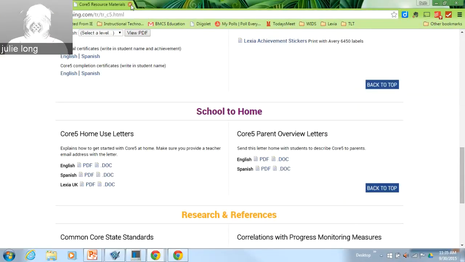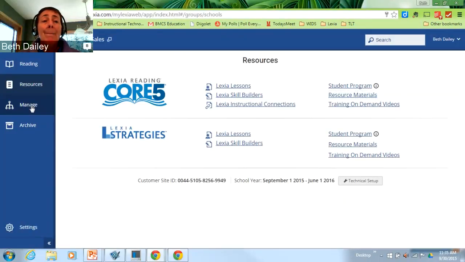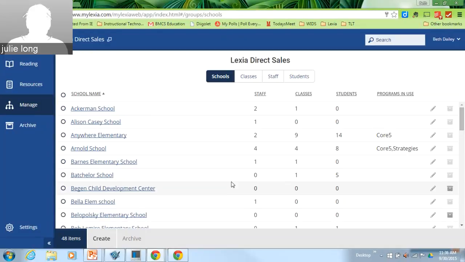If two teachers add the same student, would we both have access to view how they're progressing? Yes, that is a really great question. So in this Manage tab, you can set up classes and group the students in any way that makes sense for you, because it's all really about organizing those groups so that you can easily access the data that you need. So a student could be in a first grade class, and if you have a reading specialist that works with students from multiple grades, somebody could set up a class with a group of students that they're working with. Perfect, thank you.